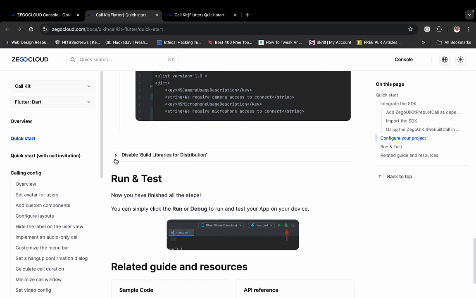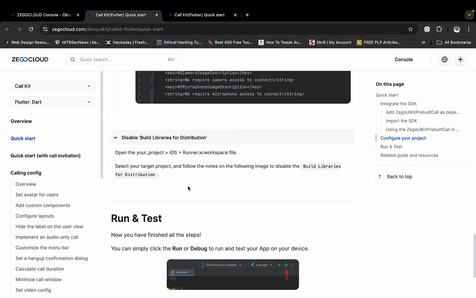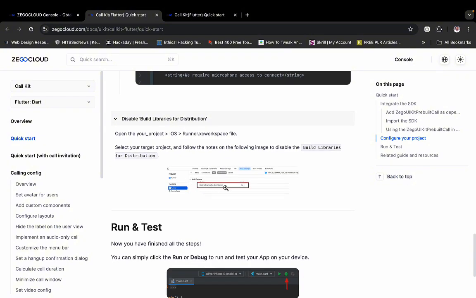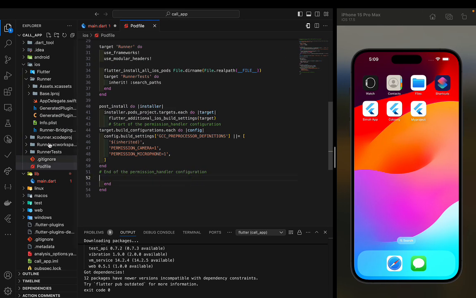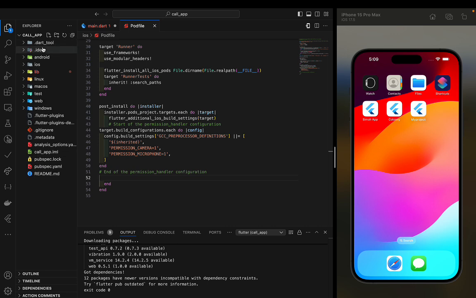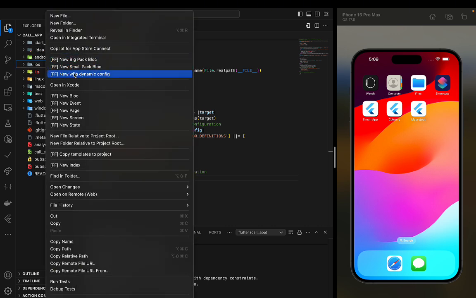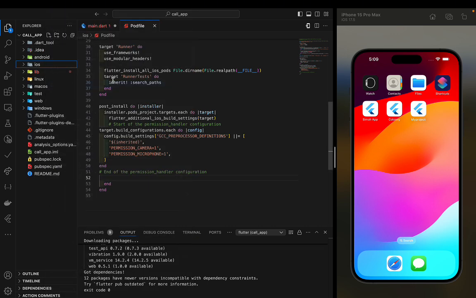So for this disable build libraries, of course this is already going to be disabled in this file, but let's try it out. So we go to iOS, and then we open our Xcode.